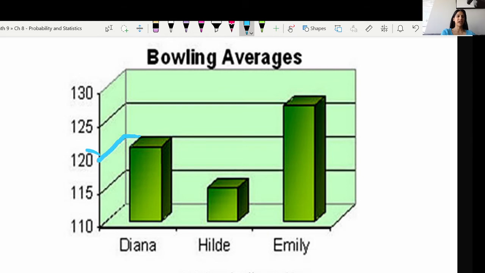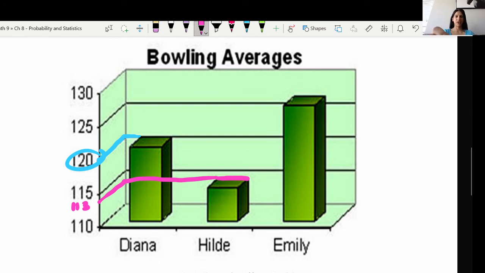And if we were to read that from here, we would say that that's at about 120. But it's just not entirely, again, visually accurate in terms of what information it's giving us. If we take a look at this one here, if I want to use the same idea of going back there, then I would want to go to about here. So maybe I would say this is at around, I don't know, 113 or so.